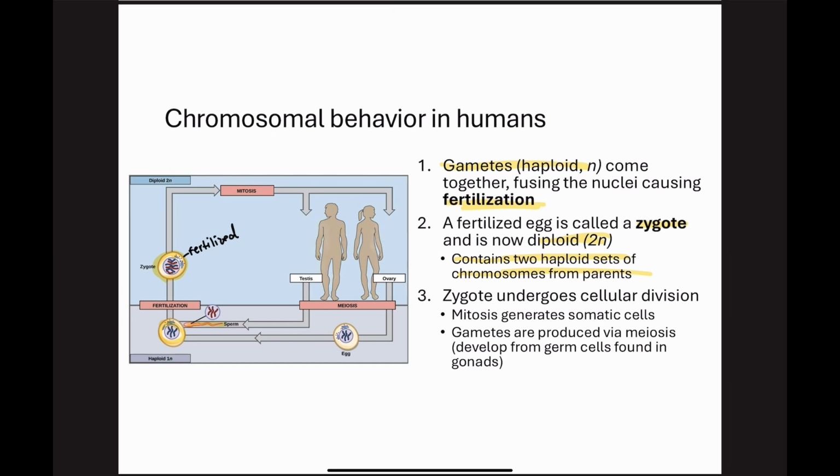Our gametes develop in the gonads, and the gonads are our testes or our ovaries. Our gametes are not produced by mitosis. They are produced by meiosis. Our gametes develop from specialized cells called germ cells that we have in our gonads. Gametes undergo that process of meiosis, in which the chromosome numbers are halved. The human sperm or ova have a haploid set of 23 chromosomes, one from each homologous pair. And fertilization is going to restore the diploid condition.